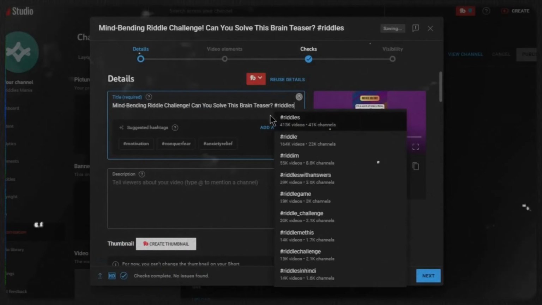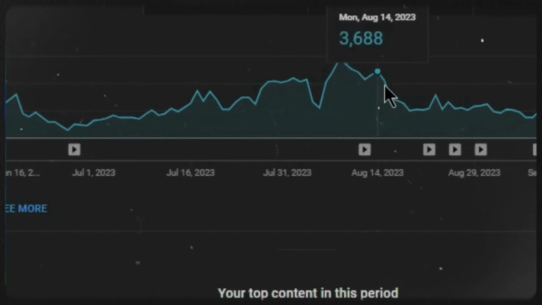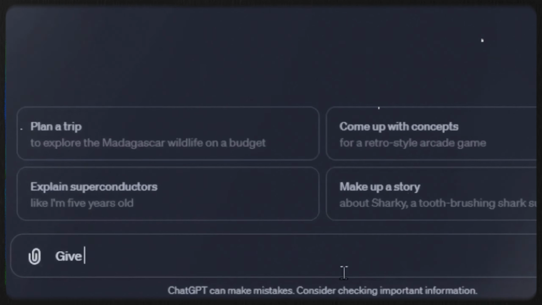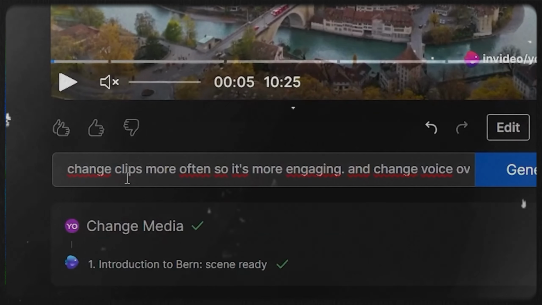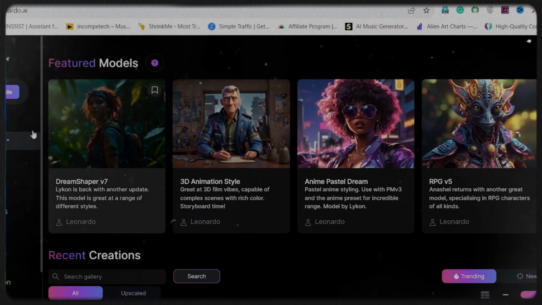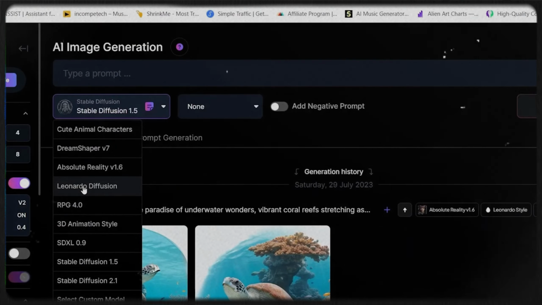Content consistency and iteration. Building a devoted following requires sticking to a regular upload schedule. With the help of these apps, you can ensure that your audience is always getting new content by having them assess the content you already have and recommend themes or topics for more videos. They can also evaluate analytics related to viewer engagement and make recommendations about how to improve your strategy for upcoming videos, which will promote ongoing development of your content.